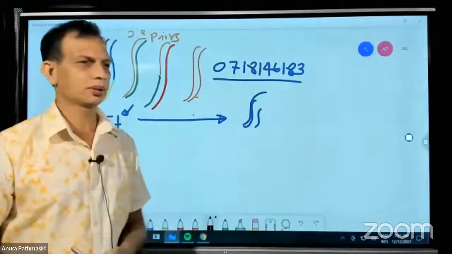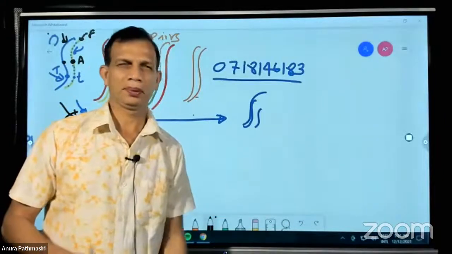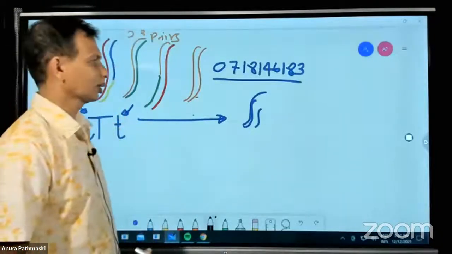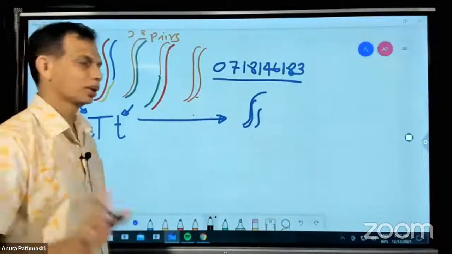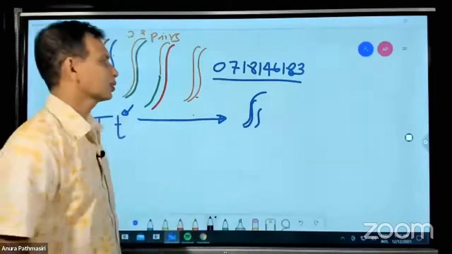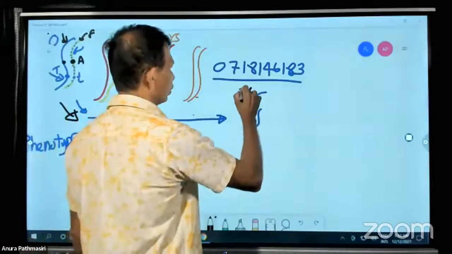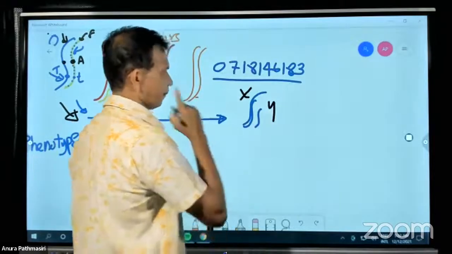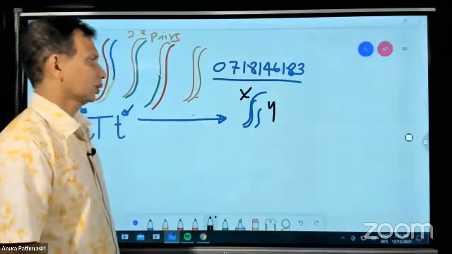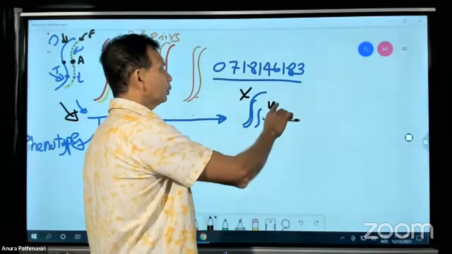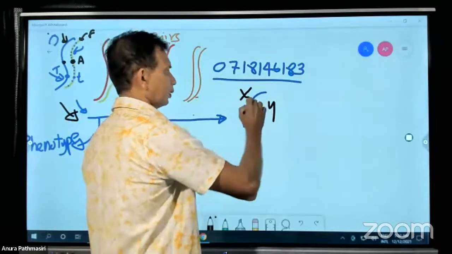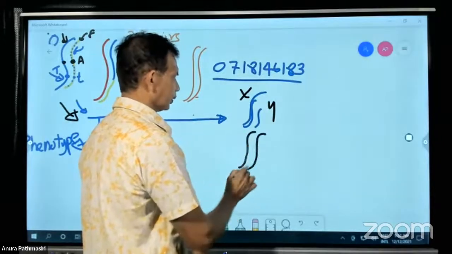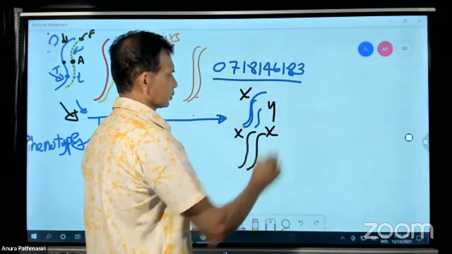Sexuality here is not the mood or desire of doing sex and all. No, our gender is decided. The bigger one is X, the shorter one is Y, right? The female does not have Y. If you are going to be a female, you are going to have both X and X.